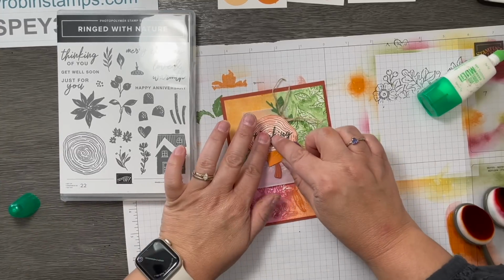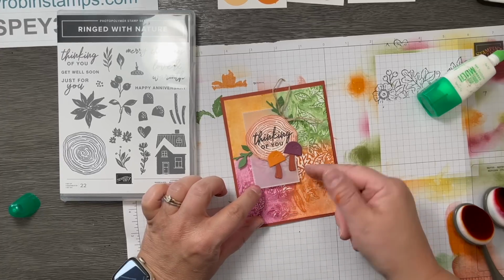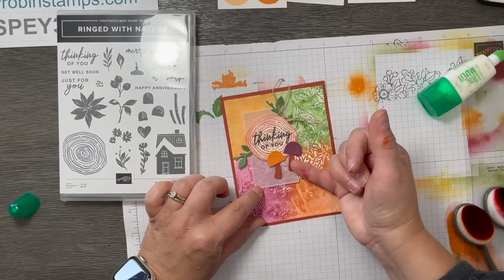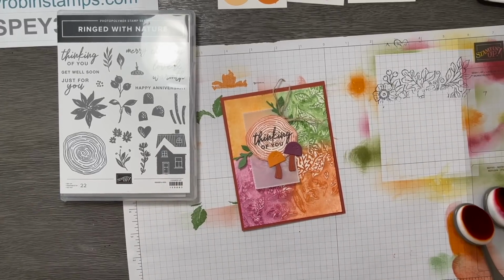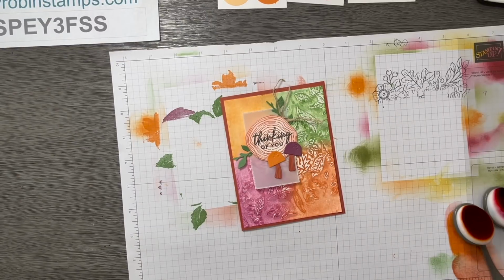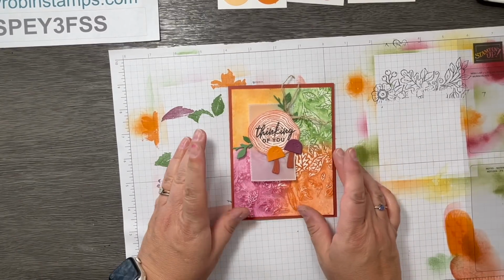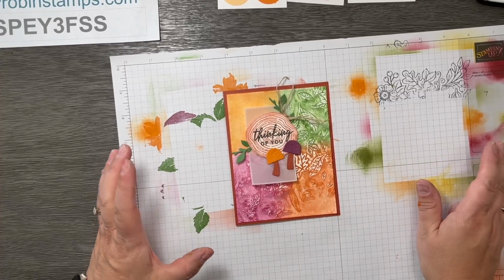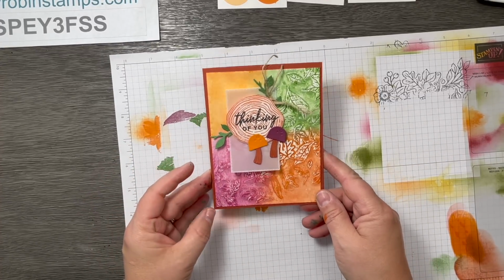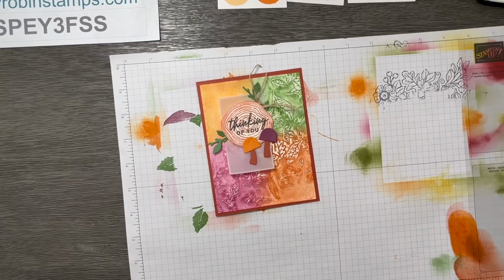So once this dries here, I'm going to go back and put a little glue dot under the vellum where these little mushroom stems are, and that'll help hold it down here. It's a little bit wet right now, so it's okay. So that is using an embossing folder with blended ink in the embossing folder.